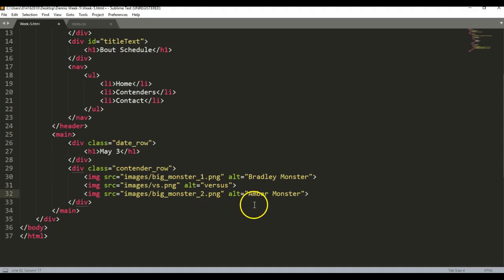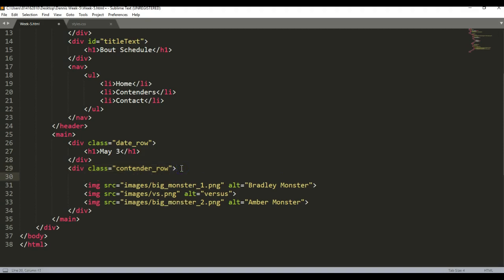Okay, each of these items here, I've got my wrapper here, but each of these items also has to go in its own div. Otherwise, if I put in the image and I say it's 100%, it's going to stretch that puppy out, right?